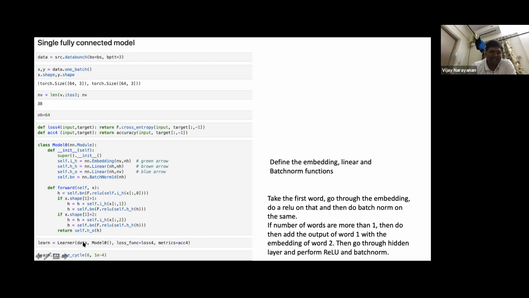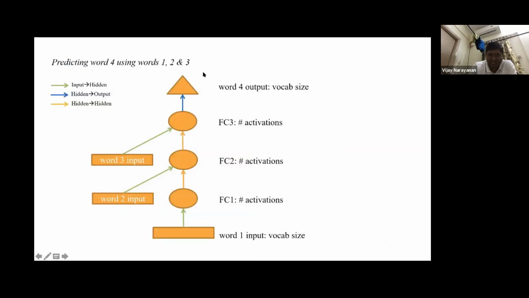And again, you can take Fast.ai's framework, put a learner on top of it, have the data defined, run the model, define a loss function. The loss function is nothing but cross entropy. The metric is accuracy, and I run it, right? So this is a single connected model. So this is what this model defines: a simple single layer neural network, which is trying to represent what an RNN does.